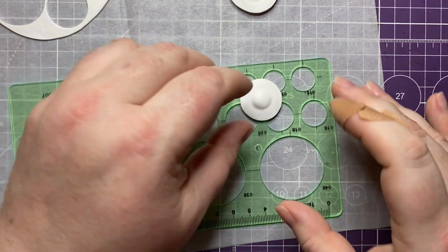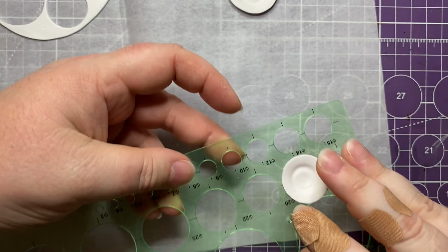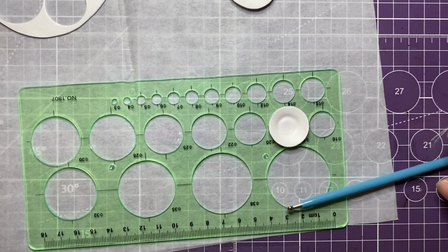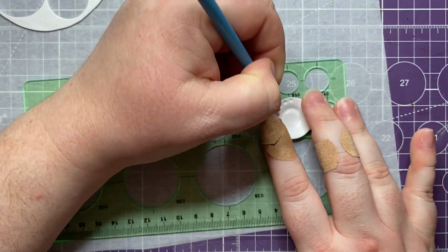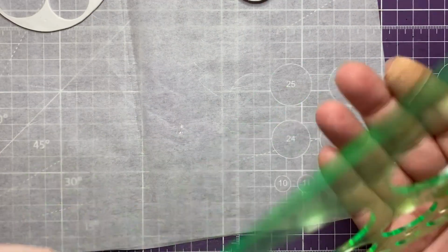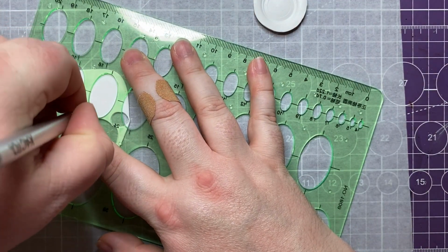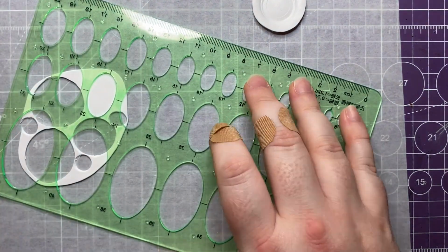So basically you cut a circle, and then you push it through a smaller circle on something like this, a stencil like this. And then, as you can see, the center dips down just like a real plate would. Here I'm making a decorative border, which came out really well, I thought. Yeah, the oval one, just using a knife to cut that out.